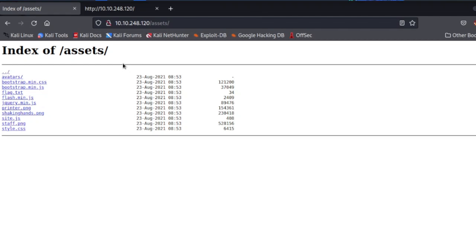As you can see here, we have a view of the directory listing, which, if configured well, we shouldn't be able to see. What should be displayed is either a blank page or a 403 forbidden page that we saw in one of the previous videos. And here we have flag.txt, which you can open by yourself and find the flag.